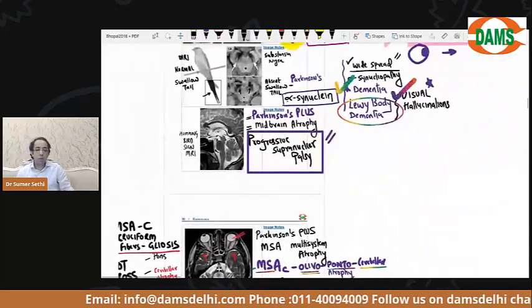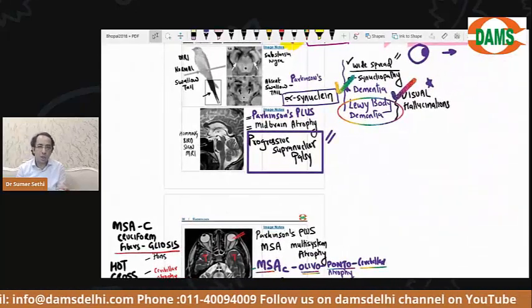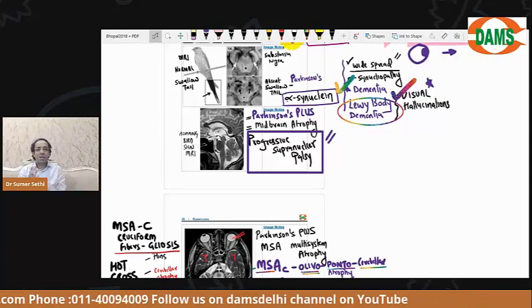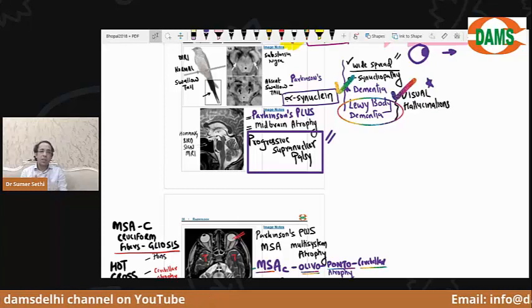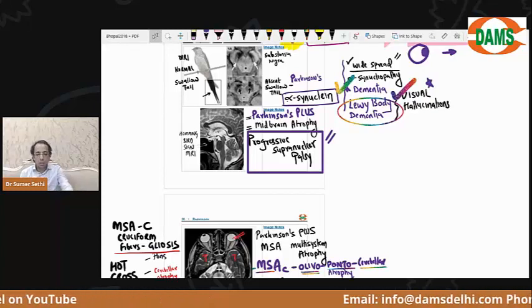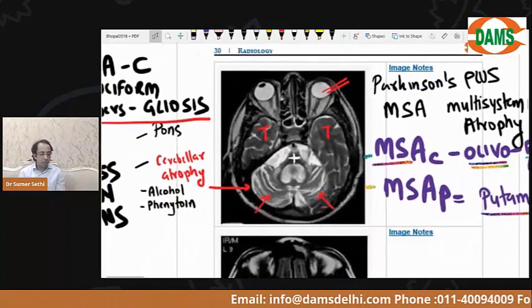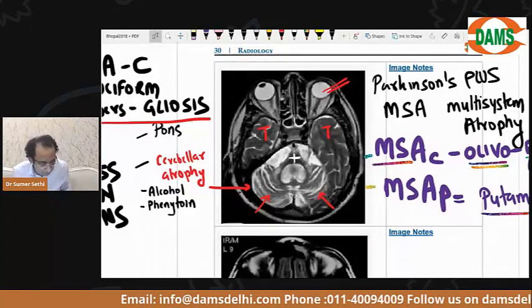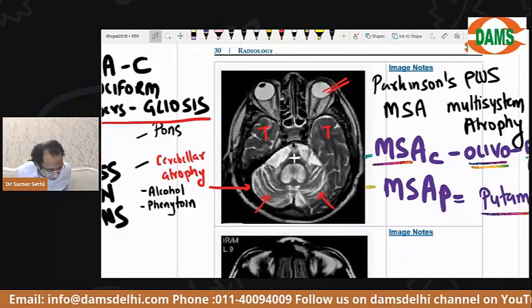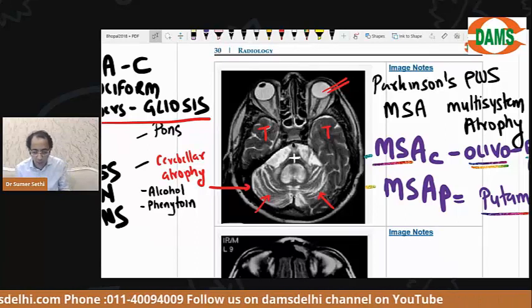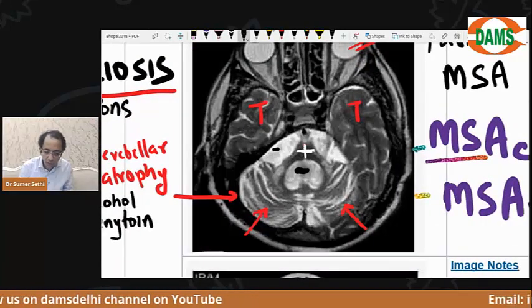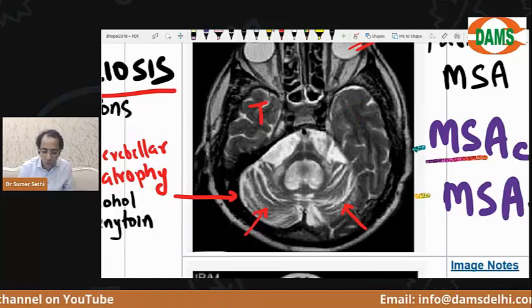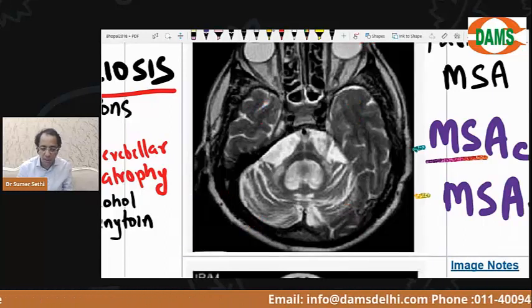Now what I have actually explained to you is only the radiology of Parkinson's. What will happen in Parkinson's? Lewy body dementia, which resembles Parkinson's, you have remembered. We saw progressive supranuclear palsy. We saw multi-system atrophy. This is the radiology of Parkinson's and Parkinson's plus disorders. This is a T2 weighted MR where you can see the CSF was white, very good, very smart. This is a T2 weighted MRI showing you multi-system atrophy type C.